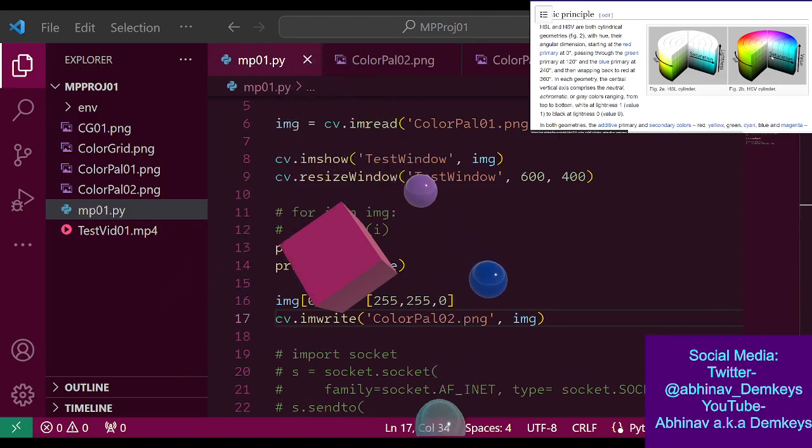Okay, so saturation is going from white to the actual color, and hue is the actual color itself. And then value is going from top to bottom. You get to give it a multiplier between 0 and 1. If you go 0, that'll be completely black. But as you start going up, you go from a darker shade of the color all the way to the top, which is the lightest shade of the color.